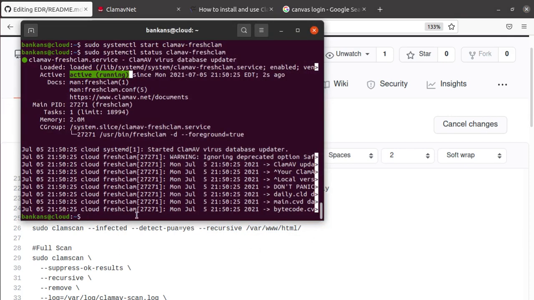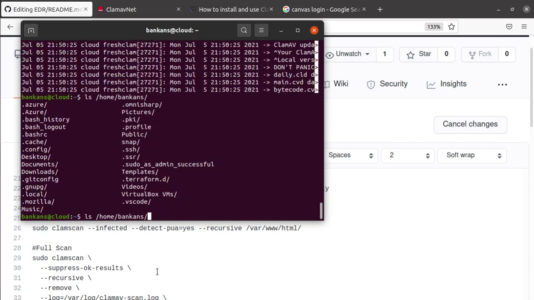So let's come back over here. Let's just do var. I don't have it, I don't have Apache installed, so maybe I have downloads. Let's go to home. Okay, then downloads.